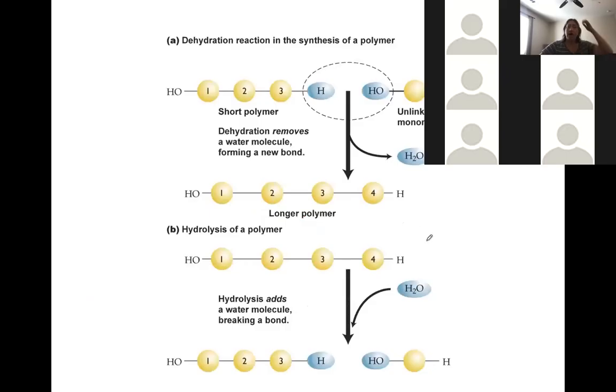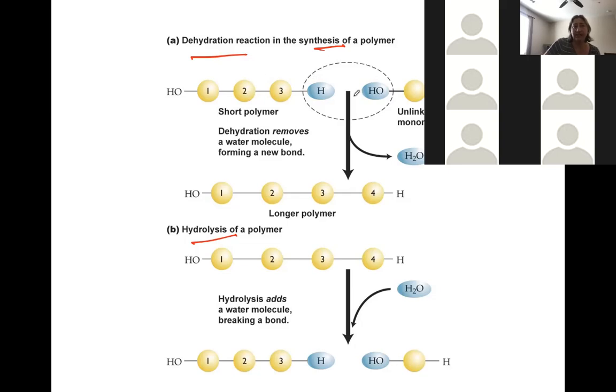Okay, so how do we stick these guys together? I want you to know the basic reactions. So what is a dehydration synthesis reaction? And then what is a hydrolysis reaction? You covered these somewhat in chemistry, but let me put it a different way for your body, right? So let's say we want to add an amino acid. Let's say this is an amino acid, and we want to stick it on a chain of amino acids. All right, how do we get this one amino acid to stick with this chain?